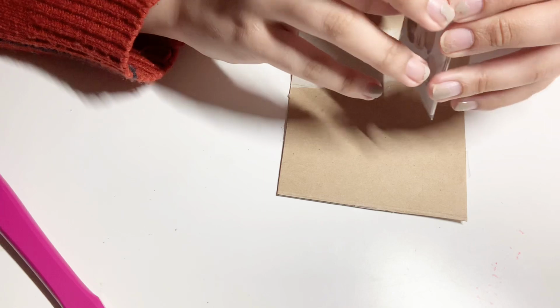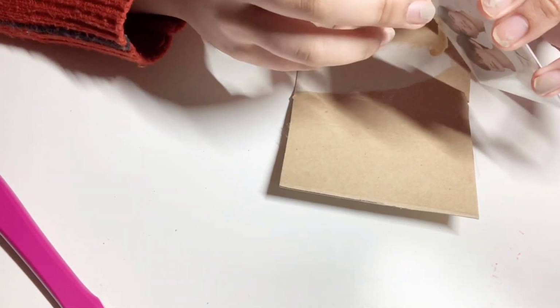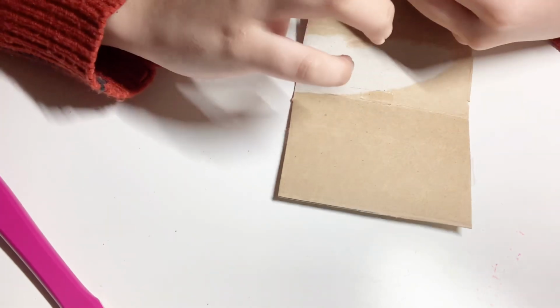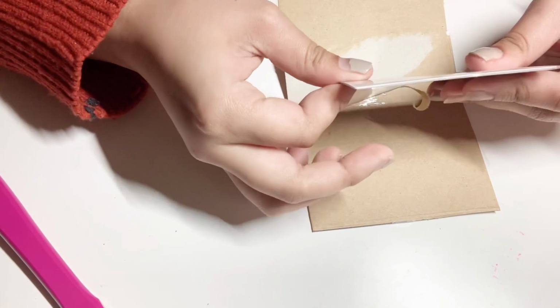So yeah, that's that. Oh, okay, she squeezed in two photo cards in one sleeve. This is so dangerous. Wait, why are you doing this? Why are you doing this? Oh no. Wow.